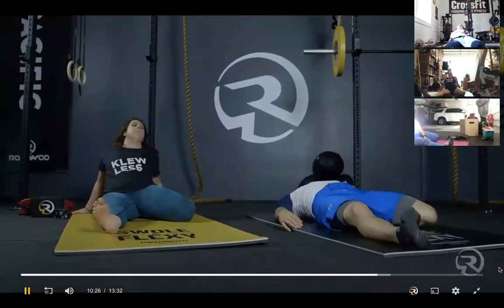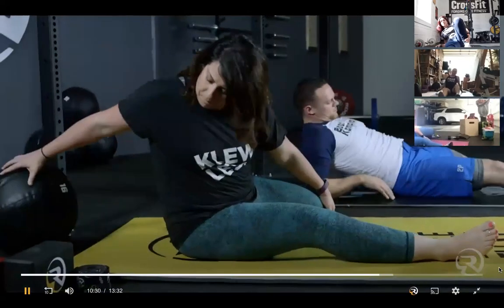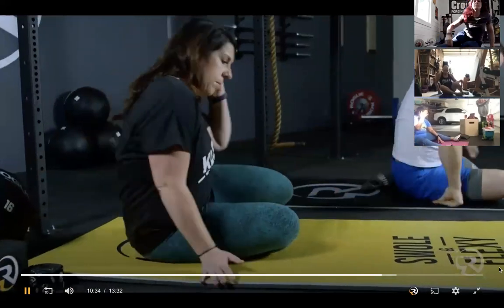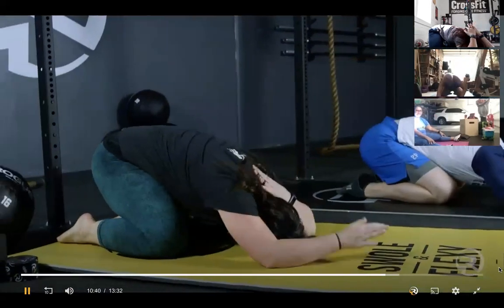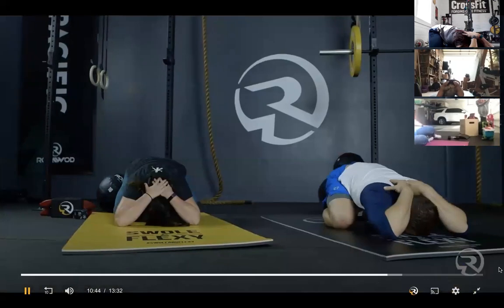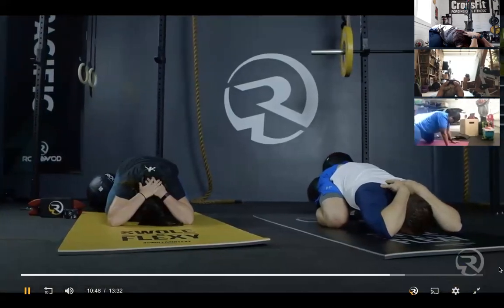Time again is up, so please come out of this pose again. We're gonna repeat our child's pose with a shoulder stretch to finish up today's routine. So coming all the way back to child's pose and getting the shoulder stretch in there. And we'll spend one last position for this routine, and it'll be a 30-second position. Child's with shoulders, 30 seconds.